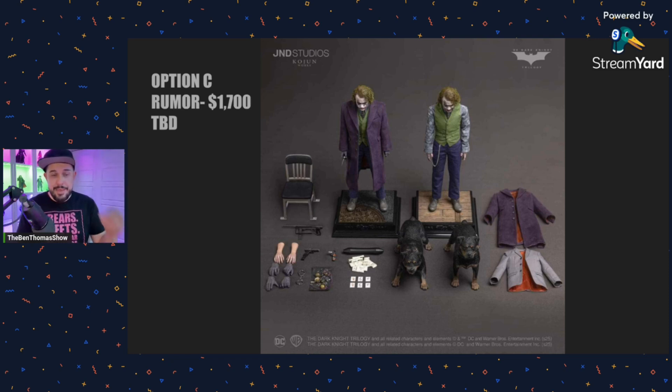A lot of my criticism would wash away if all the rumored pricing ends up being wrong and these come in lower than expected. But even at the $1,200 price point, people were losing their minds with In-Art being $1,000 for two figures — and at least you got the jail cell diorama, the bench, so much more, and they got there first. J&D has probably been working on this for a while, so it's frustrating for them that other companies beat them to the plate. But then we'd expect so much more as collectors. I feel like a lot of people are just going to pass on this. The likeness, once we see it up close, could be better than what we've got — but I still don't think that's necessarily worth spending the money on again.